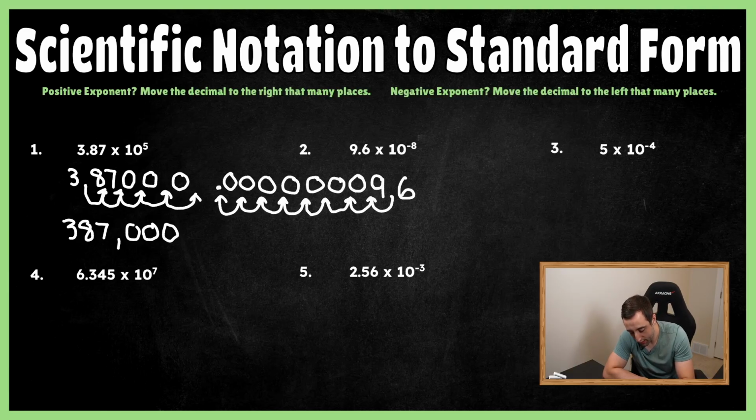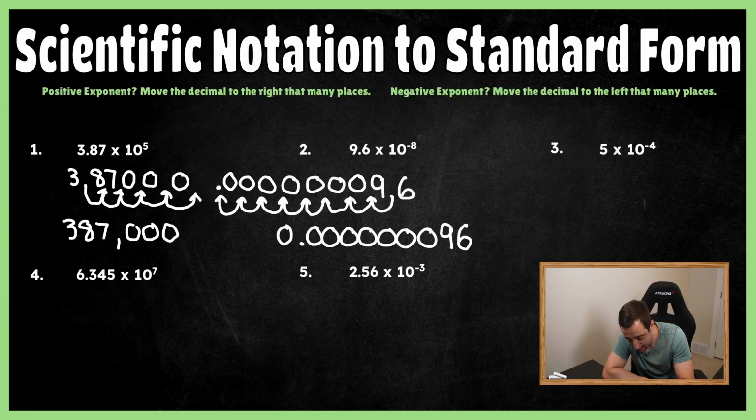Now we can go ahead and rewrite this. So we have 0.00000096. Now, the reason that this becomes an issue with students is you might simply miscount the number of place values you've moved. So they might drop a 0 on accident, add an extra 0. And I think that's kind of where the issue lies with a lot of students when it comes to just moving too quick. So take your time on it. Don't rush through this because it's not that challenging of a topic. But it is challenging if you rush, you think you did it all right, and then all of a sudden you get like a C on something when you should have got an easy A.